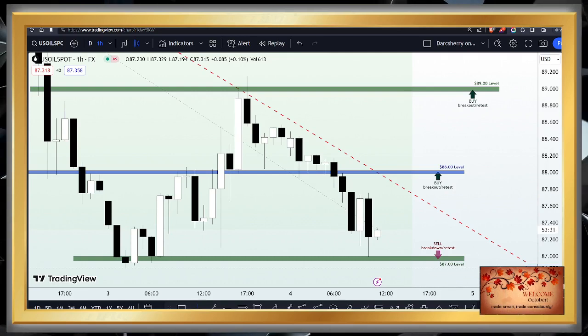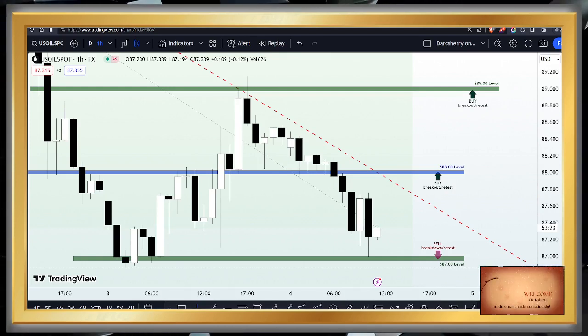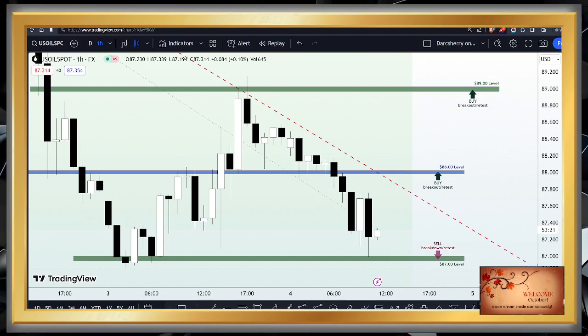Well, it has been quite an interesting 24 hours for all of us in this community as we have continued to monitor how the US dollar has maintained its stronghold across its major assets since the beginning of the week. And of course, we did take advantage of these opportunities.